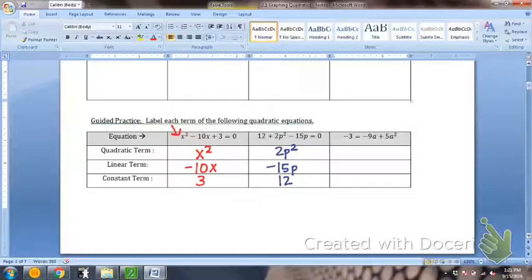Okay, the third example. Josh, what's the quadratic term? 5a squared. Excellent. Tracy, which one is the linear term? Negative 9a. Elena, what is the constant? Would it be a positive 3? Do you guys see that it's not in standard form, right? The negative 3 is on the wrong side. So Elena is saying, hey, we need to add 3 to each side. I'm just going to maybe put it on the end. So the constant here is actually a positive 3.